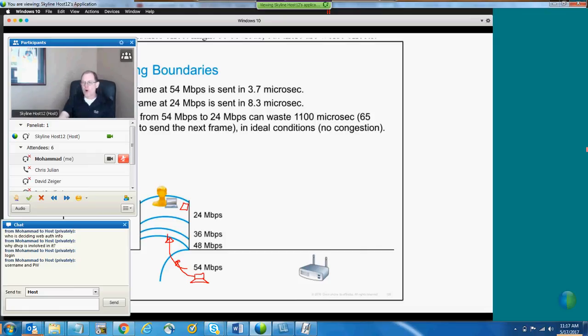So the purpose of showing this is that even if you are the only person connected to the AP, nobody else is connected, the fact that we have these rate shift boundaries, where you might walk around a wall and the signal strength gets weak, can take something that should have taken 3.7 microseconds and make it take something like 65 times longer than what it should have taken. And you're the only person connected to the AP. Right? So a lot of times that's a design issue. There's really nothing you can do about it from a troubleshooting standpoint.